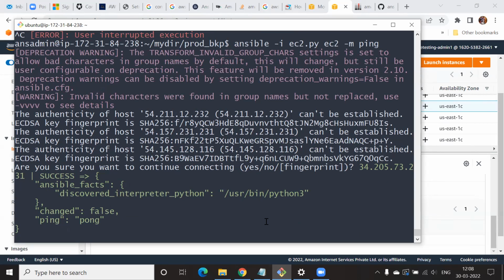Still the same response. It's still taking a few seconds here. We'll give it a few seconds because we just assigned the role. It's always coming back with 231.